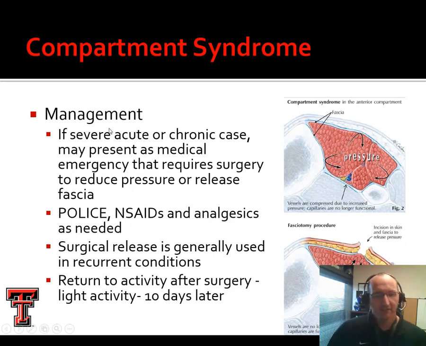Okay, in a severe case, chronic case, they'll typically suggest what's called a release. Okay, so the surgical release, they'll basically do a fasciotomy where that tough fibrous fascia is sliced open. It allows the tissue a chance to move somewhere but in. So if you notice in this picture, we see that the pressure is compressing the vascular structures, and once that fasciotomy occurs, then that pressure is relieved and blood flow is returned.